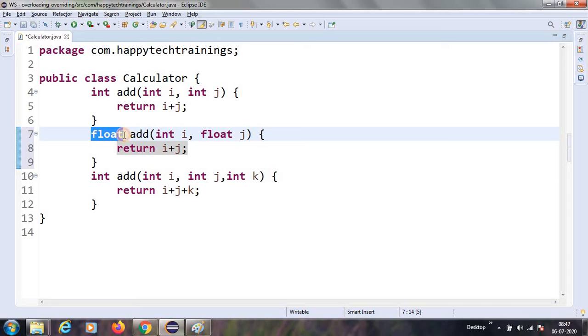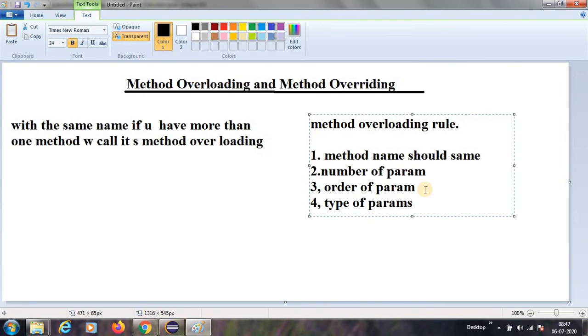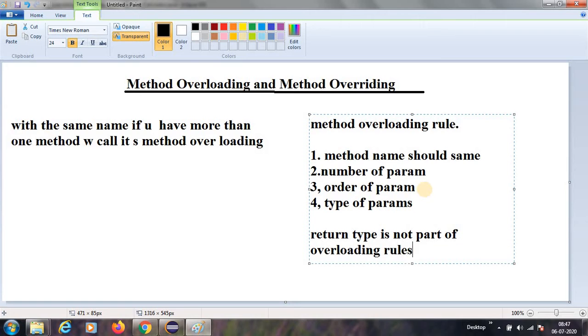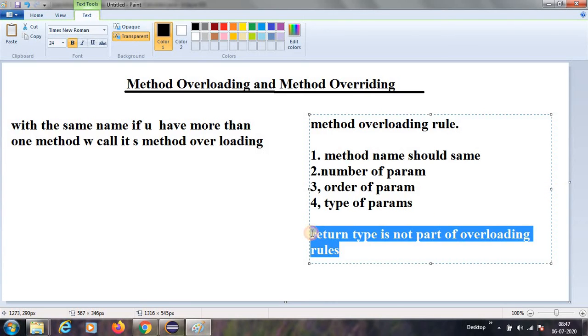Return type is very important, guys, but return type is not part of the overloading rules.